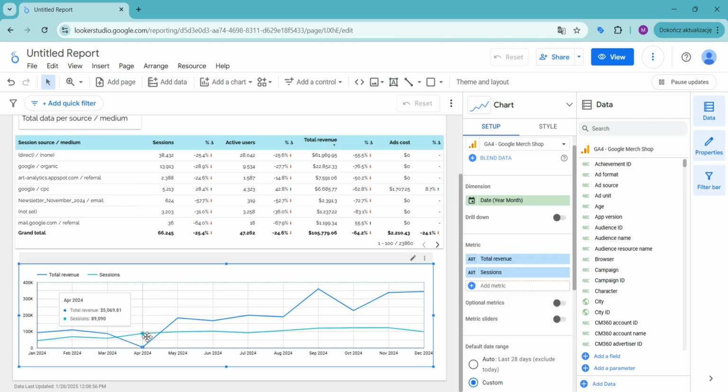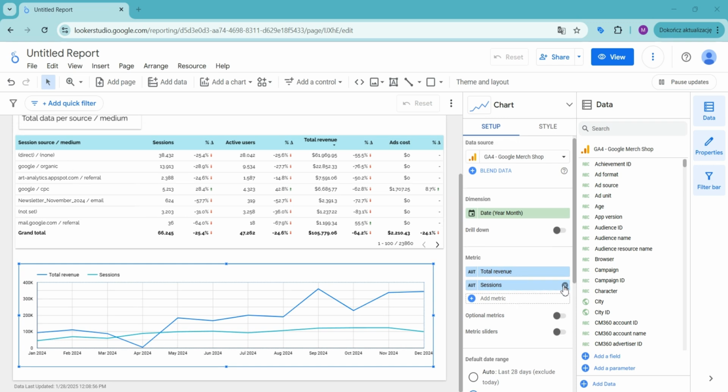This way, we will be able to see how sessions impact our revenue. For example, we could see if the sessions would grow and the revenue would grow as well, meaning we did some good job bringing more relevant traffic into our website, which influenced growth of our revenue.